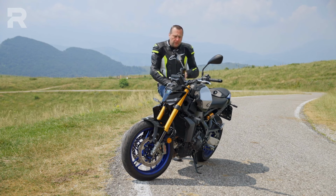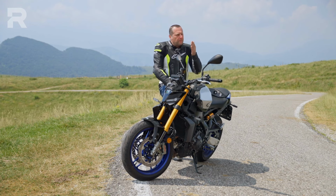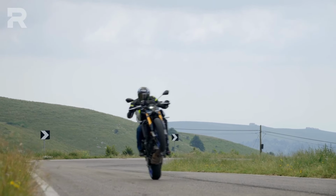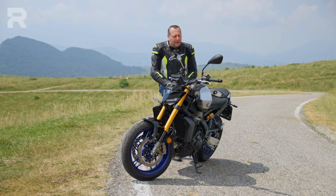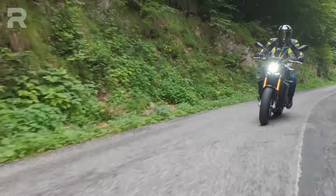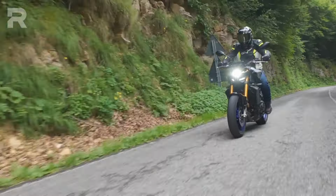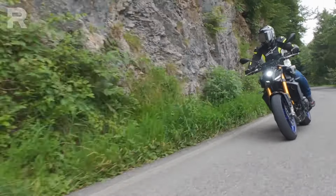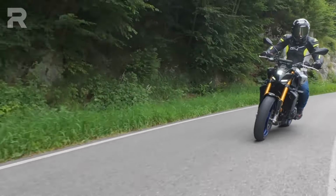It keeps the bike down, doesn't let it lift too much, but it also allows you to do some small wheelies if you want to have a bit of fun. So, good engine. I like the gearbox both when you use it with the clutch, which is very soft, and when you use it with the quick shifter, which always has the correct cutoff time, whether you're pushing hard or going slow. You never have a moment where you wish for a faster or more relaxed cutoff.